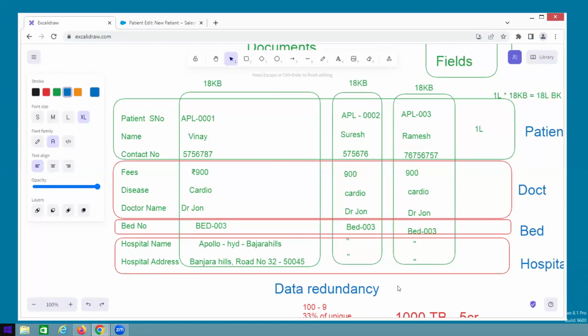For example, while you are writing code, if so many lines are duplicated, then that is code redundancy. Whenever you write code, your architect or lead says, hey Ashok, your code is redundant, please check it.